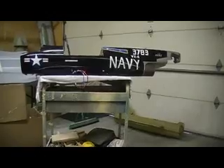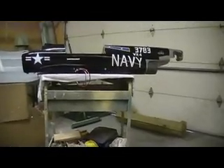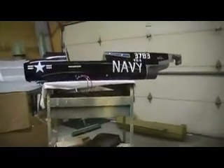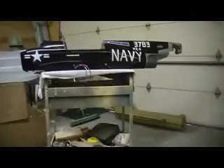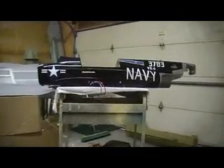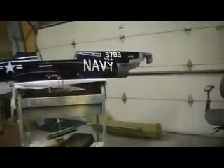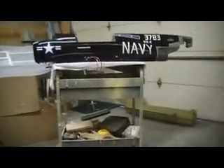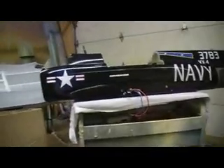He was just scratching his head, couldn't get it figured out, was trying to go too fast. He had another project he had to get out by Monday, so I stuck around and helped him get that done. Then he was going to work on his drawing so we can get our main spar cut. I'll go back down there in a couple weeks. We gave it all we could and it just wasn't meant to happen this trip. I'm a hands-on, give-me-some-sandpaper kind of guy, but I know Butch will get it figured out.